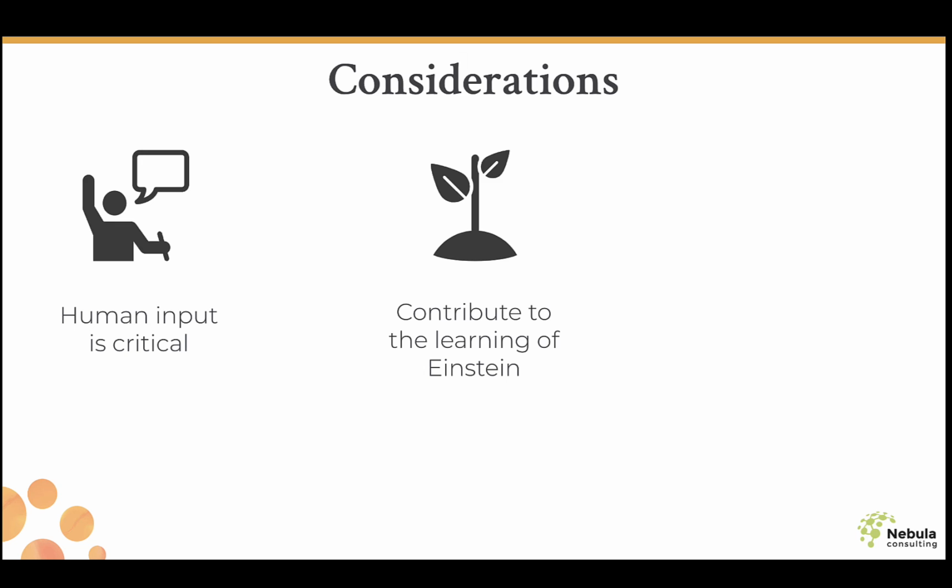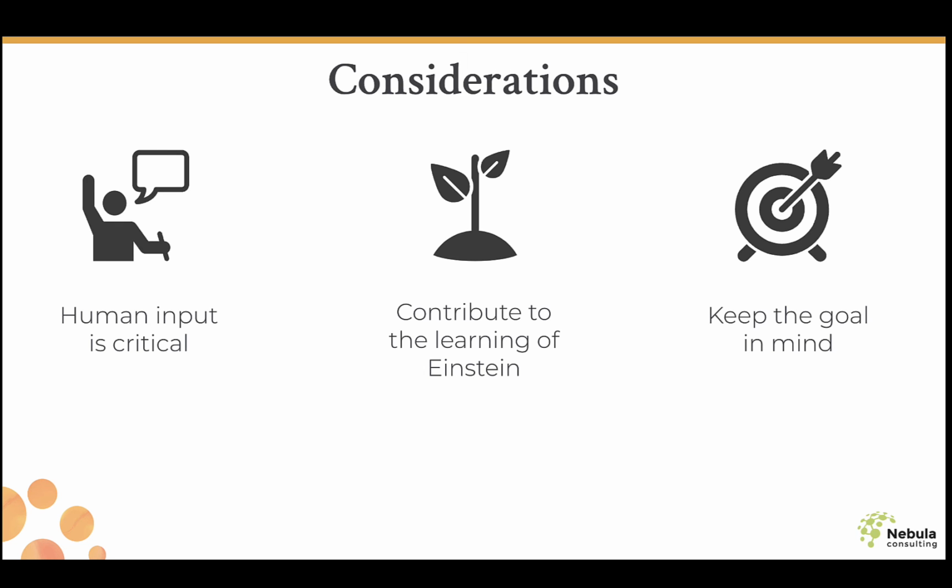But in these early stages, it's really important with these first 2 points that we must review everything that we're copying onto our campaigns and make sure that the responses are usable and accurate as well. And the final consideration is to keep the goal in mind. So Einstein knows that we're generating content for the thank you part of the form versus the above form content, and it'll update our output accordingly, which you'll have seen in the demo as well.